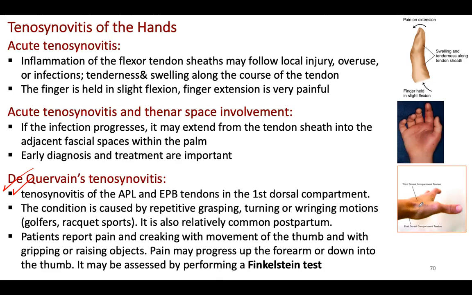And this is, by the way, the anatomic snuff box. This is the anatomic snuff box. Tenderness here at the anatomic snuff box following a fall on an outstretched hand is diagnostic of scaphoid fracture, even if the X-ray does not show it.